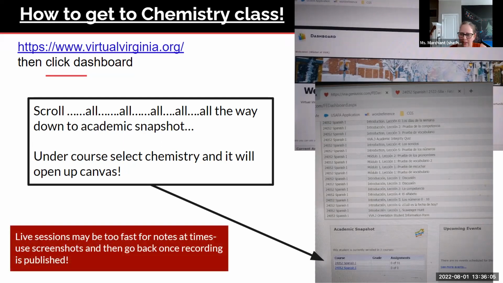Sometimes your live sessions might be too fast for notes. Know how to do screenshots for your particular computer and take screenshots so that you have that as a reference. But don't just use the screenshots as your information. Physically write it down in your notes. That's going to help your pathways set so you remember how to do it. And if you get lost on something, you're not looking through 1,000 screenshots saying, oh, I have a screenshot somewhere. Have it in your physically written notes in order.